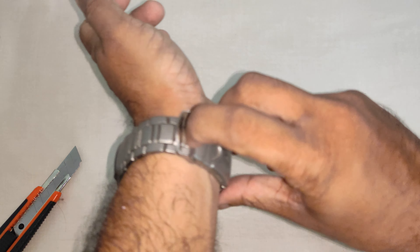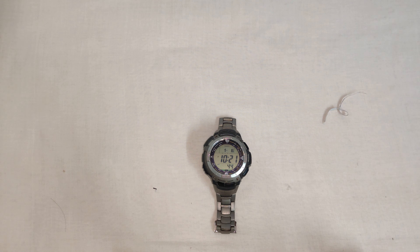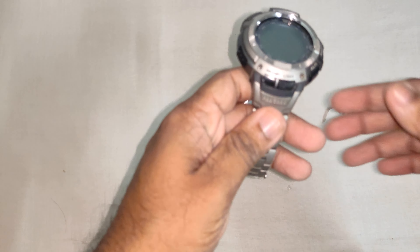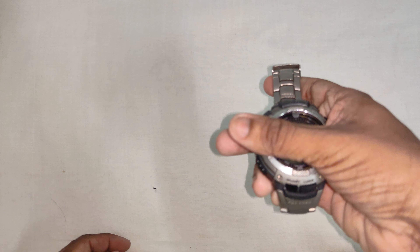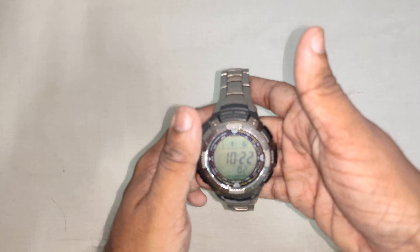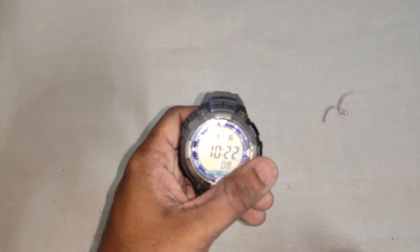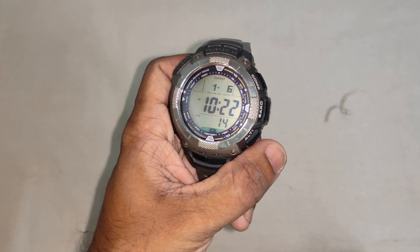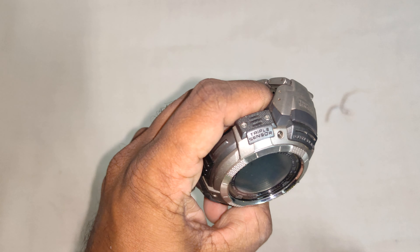For those who don't know about the watch, this is a Casio Protrek PRG-80T-7VER. It's a very light watch, basically because it has a titanium bracelet. The movement is quartz and I believe it has a water resistance of 100 meters. It has various functions — the altimeter, barometer, and compass — it's a triple sensor watch.